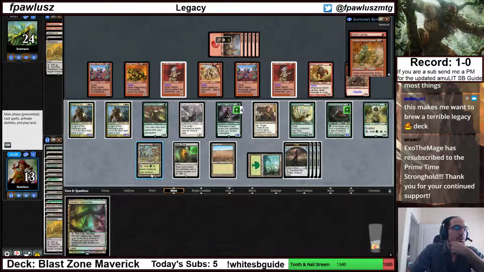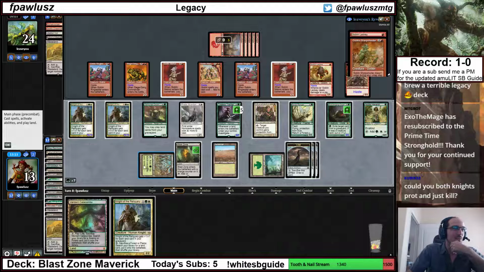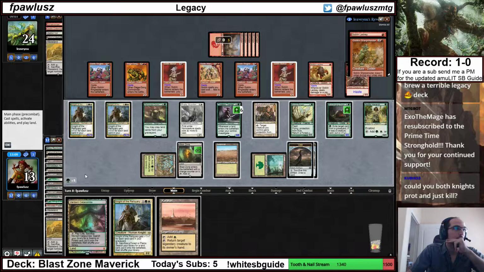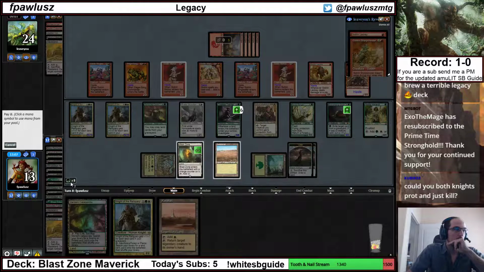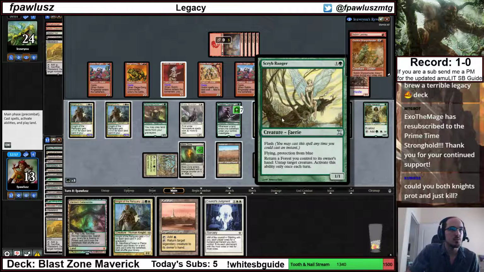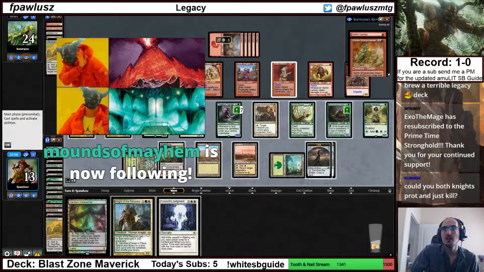No Hierarch. Casually add in white a lot of mana. Oh yeah, I can actually just win the game here. I can just go ahead and win the game. Give pro red to both Knights and swing for lethal, thanks to the Scrivener Ranger Mom combo. God damn, this deck is so good. This deck is so good.